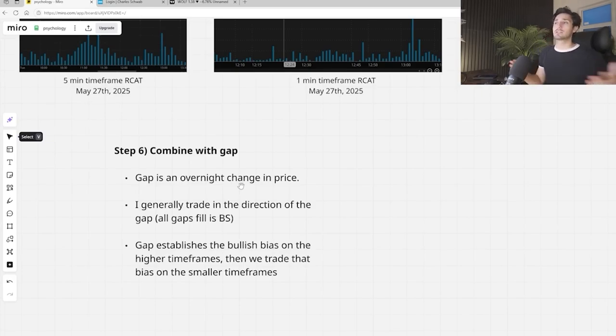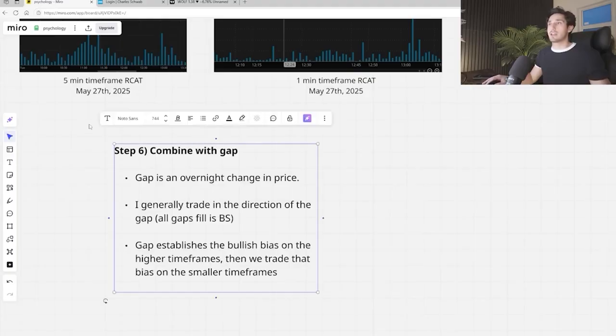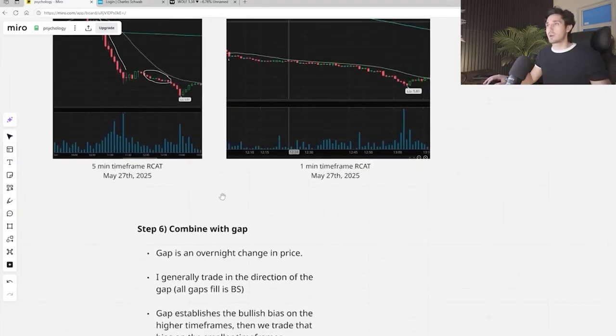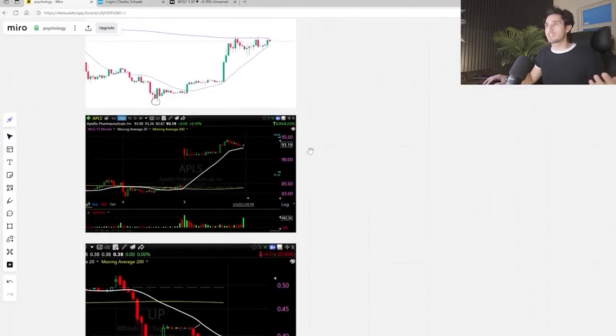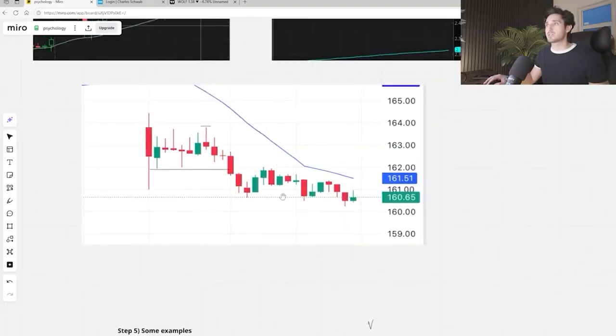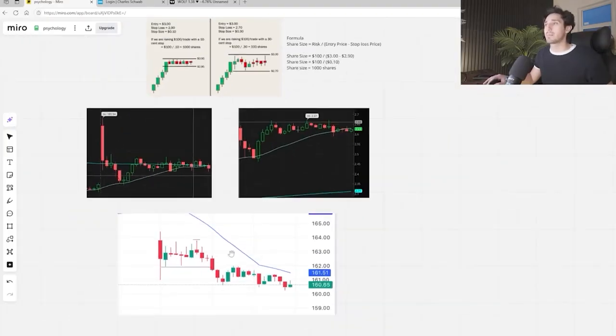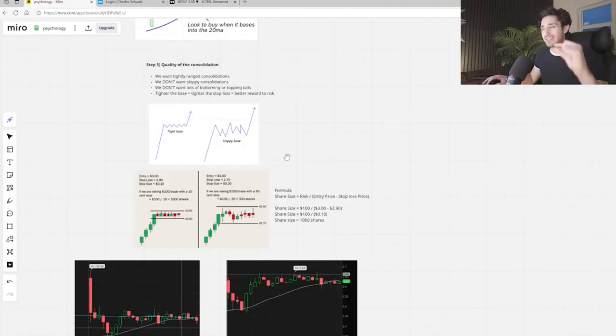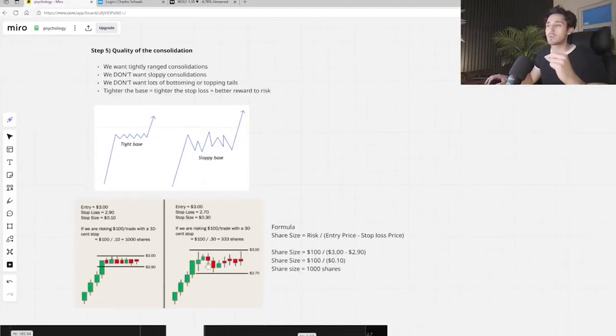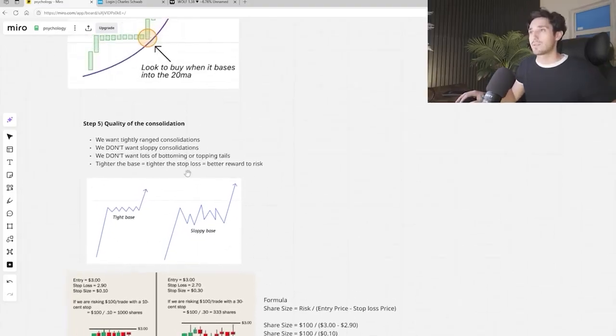Hopefully this makes sense. Video is getting a little bit long, guys. Hopefully, you could begin applying this in your trading and use all of these things. So in summary, we use the gap. We looked at a bunch of examples of really clean base breakouts, right? We don't want to see sloppy bases. We want to see clean, tight ranges because they give you a better reward to risk, and it also gives you better follow through. The less sloppy, the better it is, right? So that's what this covers.